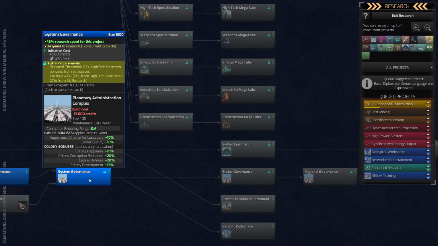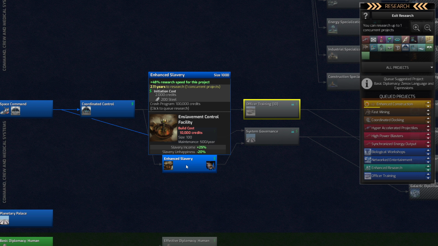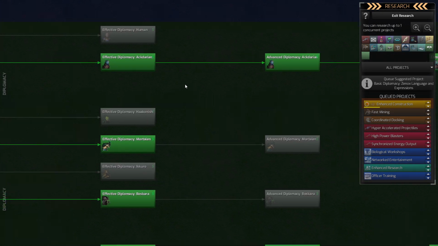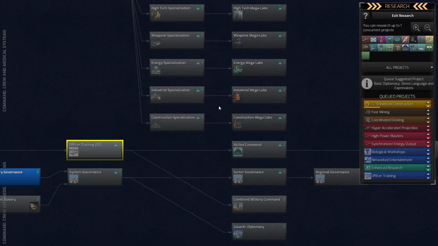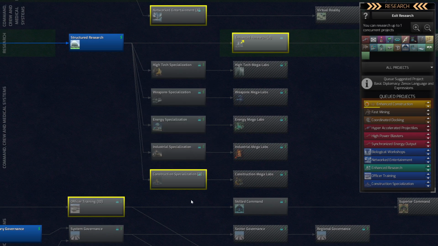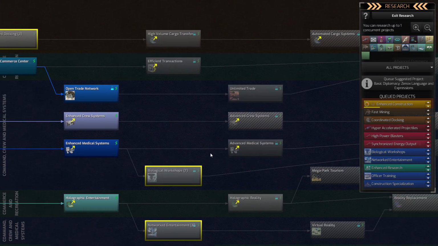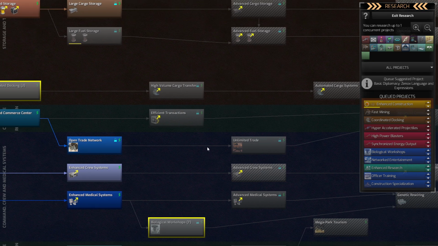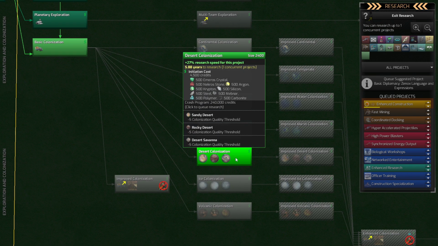System governance is very good too. Enhanced slavery is good. We don't have a lot of slaves, though. Probably should get it. Or getting this Boscaro would be nice, too. 11 years, that's a lot. Okay, we're going to have to do construction spec. It's just going to be required. Median savings 8. Unlimited trade unlocks even bigger trade bonus and colony income, which would be pretty good. But more weapons, I believe. Also, this might help a little bit.